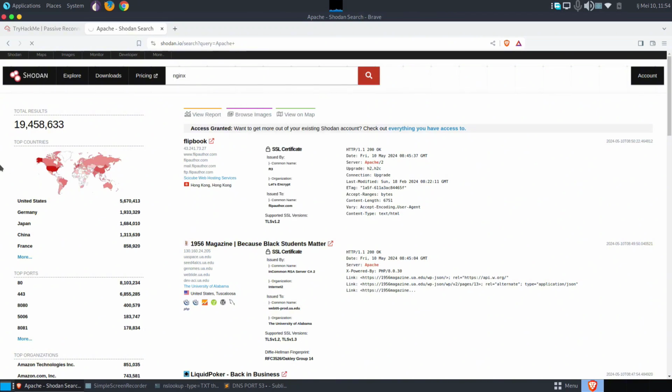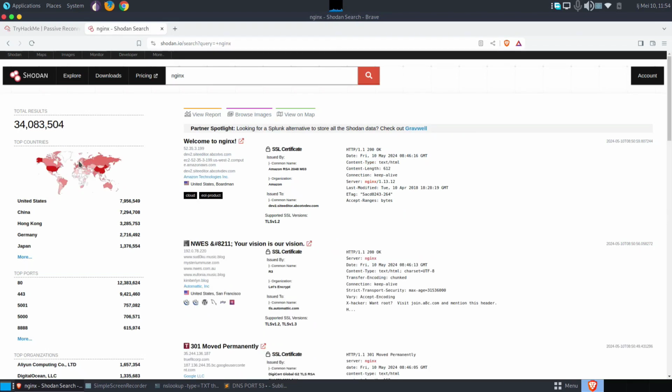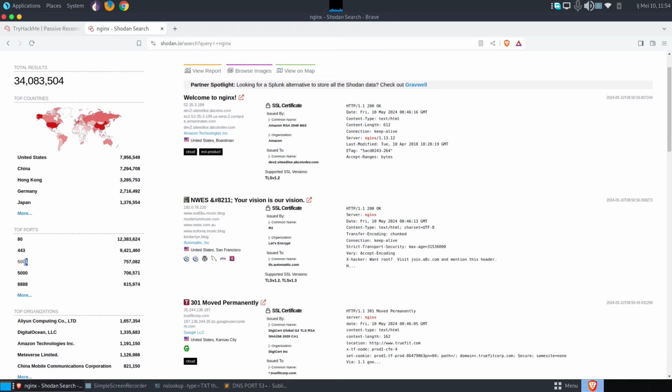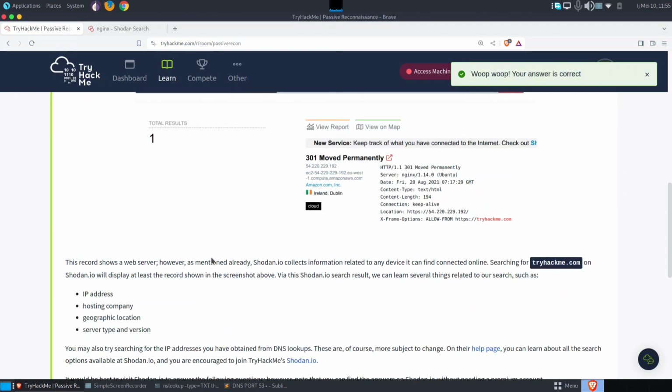And it is going to search, and hopefully my internet connection does not go down. And we can see the third most common port used for Nginx web server is 5001. So we are going here and type 5001 like that, and we are going to submit. And just like that, we get the correct answer.